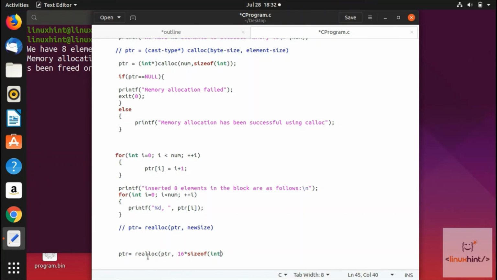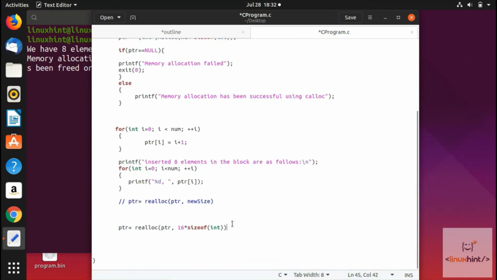Okay, so it is similar to the memory allocation function malloc, where we have number star sizeof. Once we have done that, we put a semicolon, and after that we can print with printf: memory has been reallocated. Then we put a semicolon here.